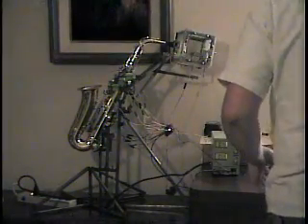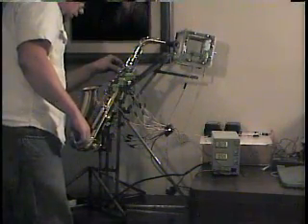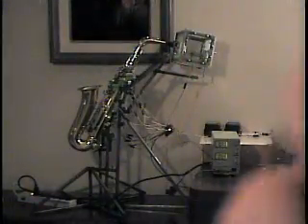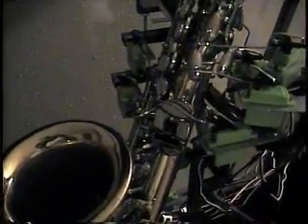It does have some kinks in it and I do need to work them out, but this will do. I don't know why my B key is stuck there — I guess it still needs some work. For the bottom three notes, I am missing those because I didn't really think the robot would be able to play them, and so far I have not successfully played anything lower than the low C on the instrument.